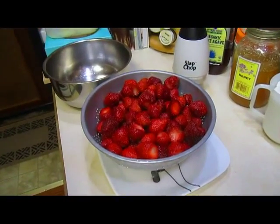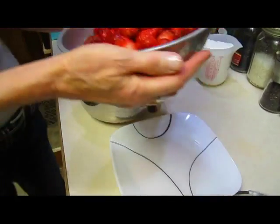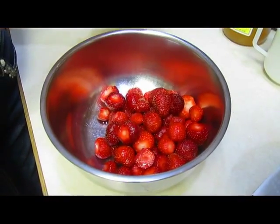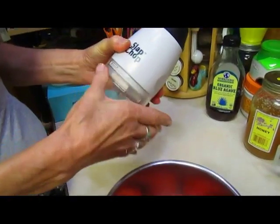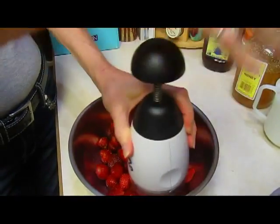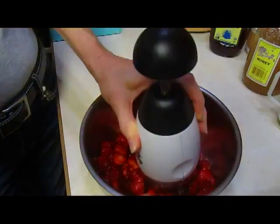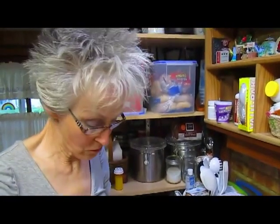For the leftover strawberries we're going to freeze these. These are washed — dump them into a bowl. If needed, you can chop or slice them so they'd be a little smaller. I've got this slap chopper — you don't need one of these, you could just slice it if you want. What you're doing is making them into smaller pieces — it's up to you how small you want. If you want it to never look like a strawberry, just do it longer. If you want some chunks in there, don't do it as much.